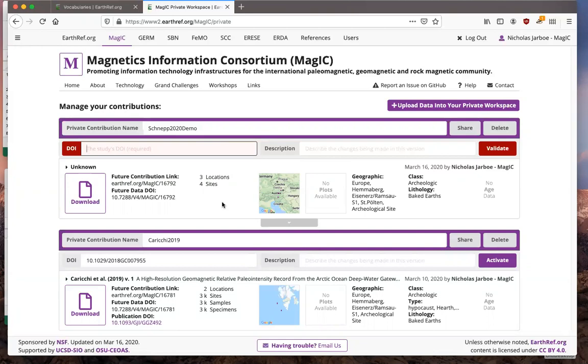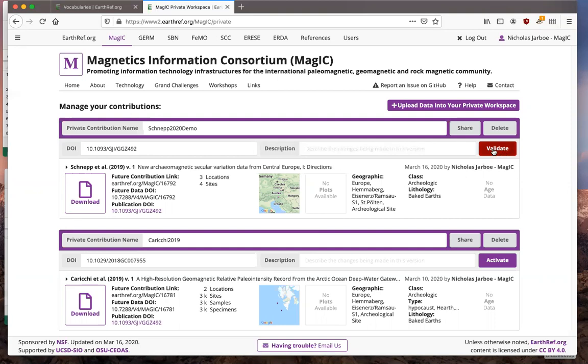In the past we had troubles with references being duplicated. So now we have implemented requiring people to put the DOI in before you can activate the data. Also, this gets all of the reference and bibliographical information correct. I'll show you how that works. You take the paper DOI, put it in here, and then click save. Now the journal information has been acquired.